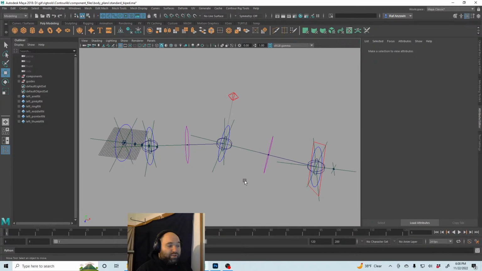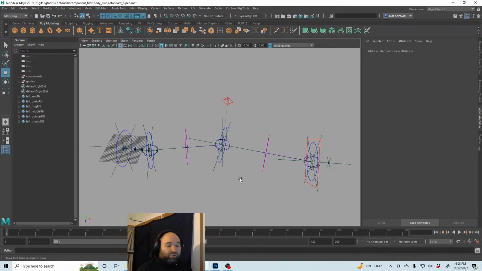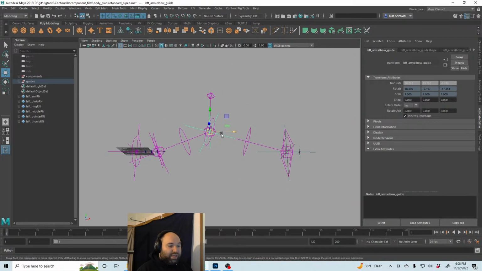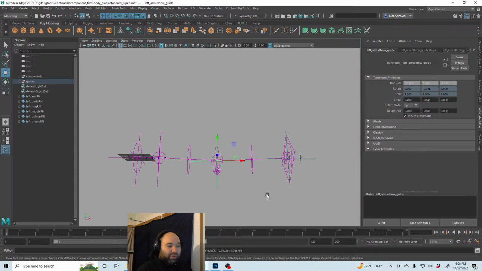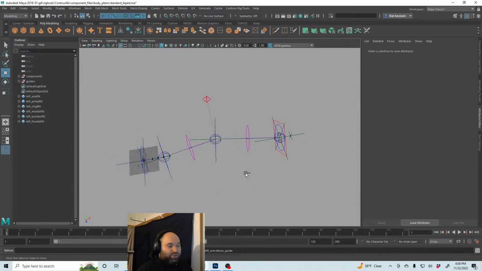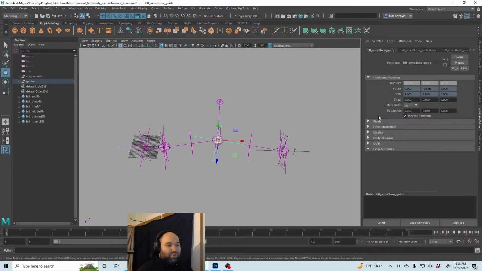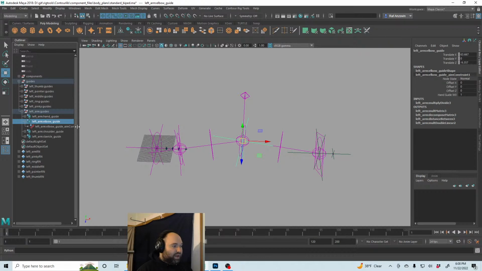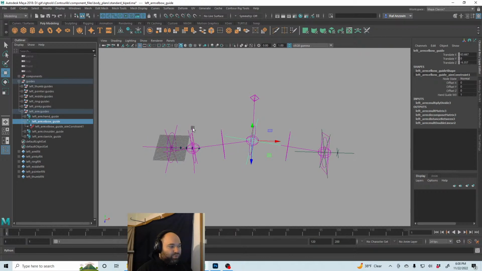Because one of the things about this system is it does expect certain things of the guides, i.e. that they be aligned, right? So in the case of something that's meant to be IK, they need to be aligned in a certain way to maintain their orientations to be planar. And the way that I've set that up is I just constrain the guides in various ways to make that happen. There are some constraints going on in here, aim constraints that are essentially forcing the guides to always maintain that orientation.